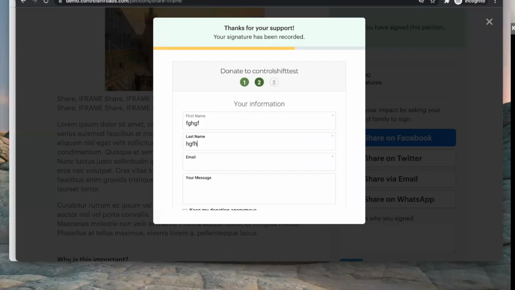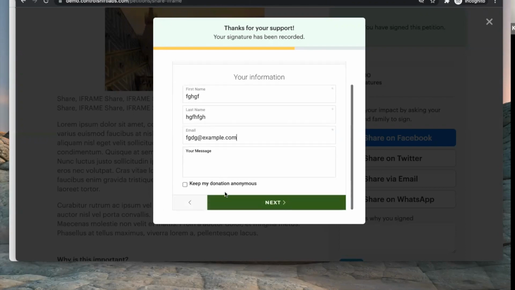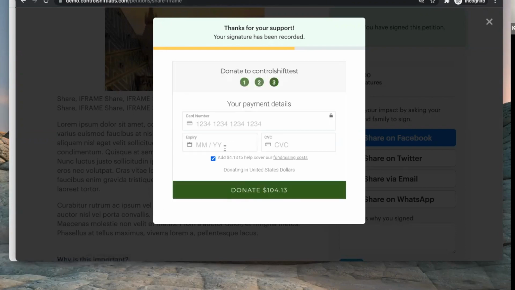So if I were going through this as an actual supporter who's making a donation, I can go through, I can enter my info. Don't actually remember how far it lets me go with my obviously fake info here, but here we go. So I can then enter payment details and then make that donation. The idea being that I've made the donation without ever leaving the ControlShift site. So when I'm done making that donation, I'm still on ControlShift. I can still take additional actions afterwards, but you've asked for a donation in the meantime.